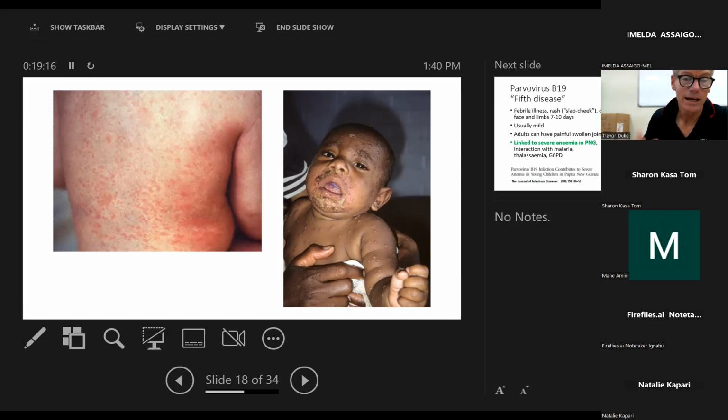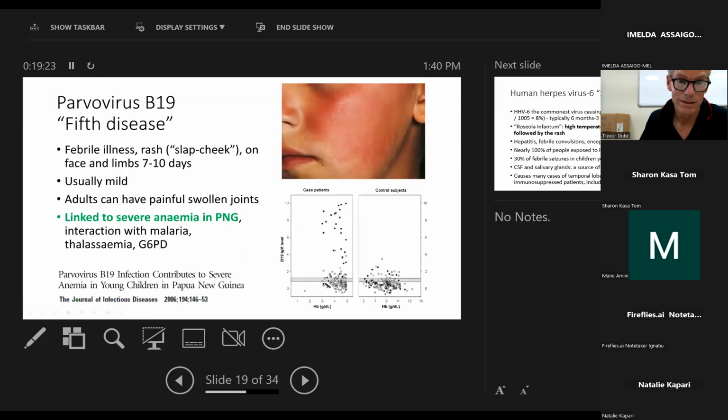Okay, it's rubella. Again, a fine erythematous maculopapular rash. Yes, it's papular too. It's fine. But it's usually a bit different to measles, where measles is a bit of a coarser rash. Rubella usually starts off very much like a fine rash, a fine erythematous maculopapular rash.